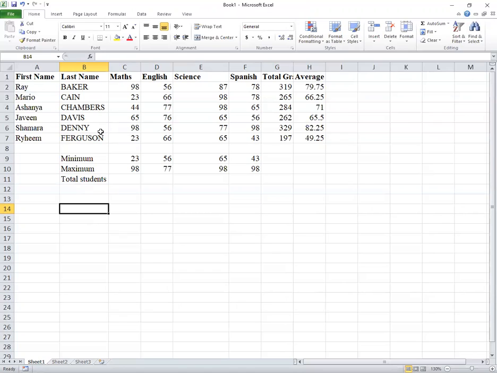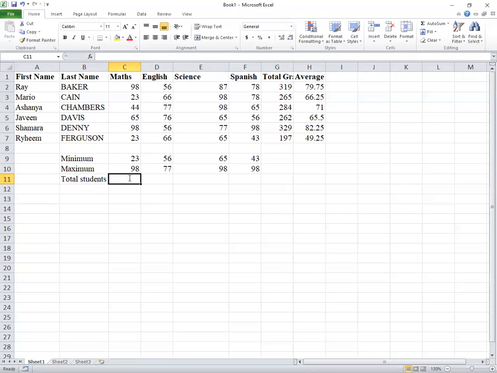So the computer has a predefined function for this. Like I said before, COUNTA is used when there are words in the cells, but when there are numbers or dates, we can use the count function. So right now, I'm going to count the number of students that are here. Let's go ahead. I'm going to put the answer here.